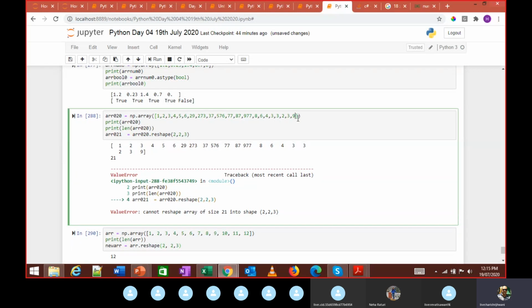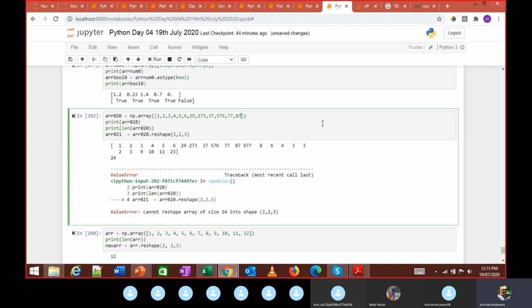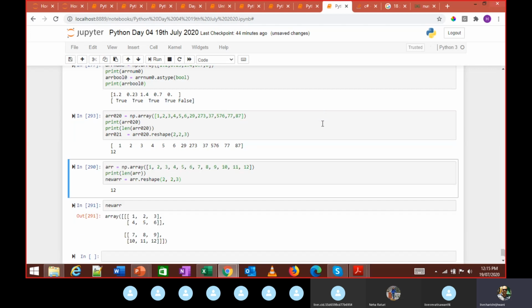So let's say if I take this and then 12 के लिए चल रहा है, पर उसके लिए क्यों नहीं चलता है?